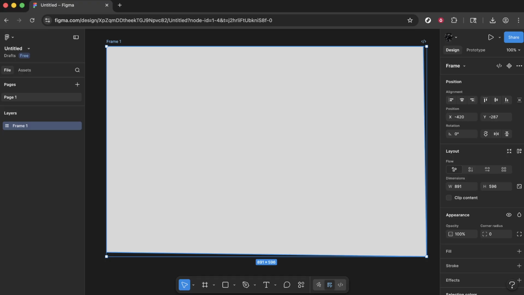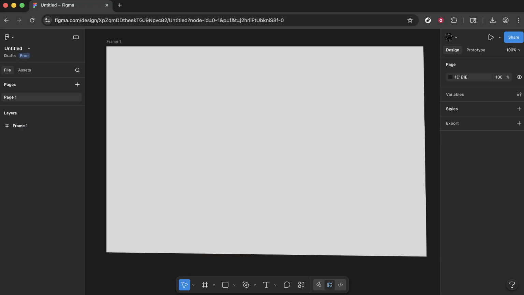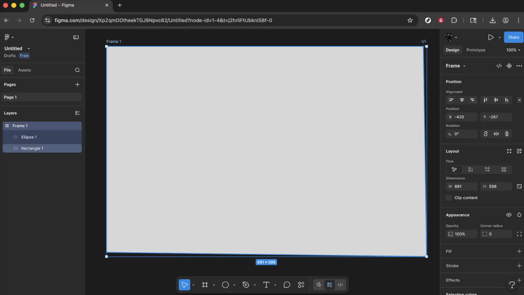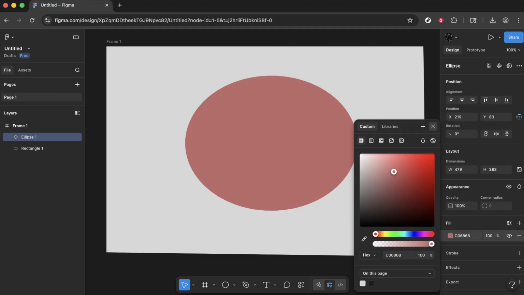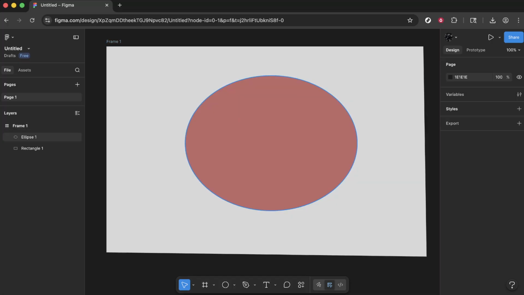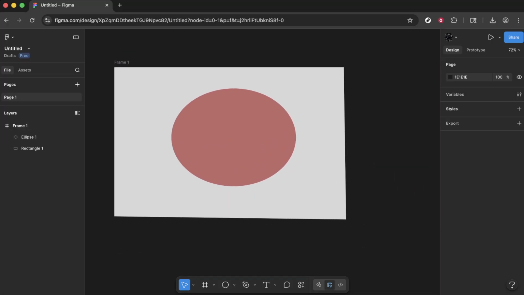This action will convert your rectangle into a frame, allowing you to use it to contain other design elements like images or shapes. Pretty cool, right? Now, once you've done that, you can begin using the frame just like you would use any other frame in Figma. You can drag items into it, or apply different backgrounds, or whatever suits your project. This method is particularly useful for organizing your designs and keeping your layers tidy for complex projects.